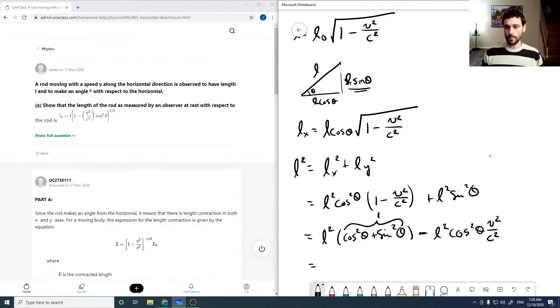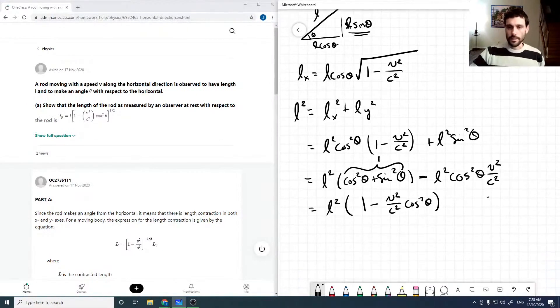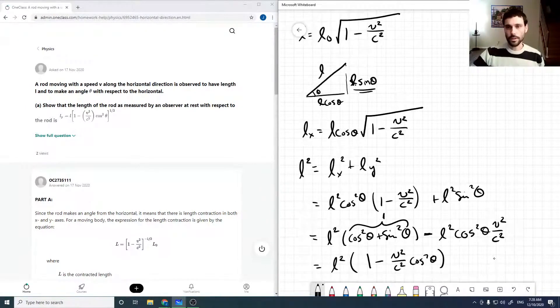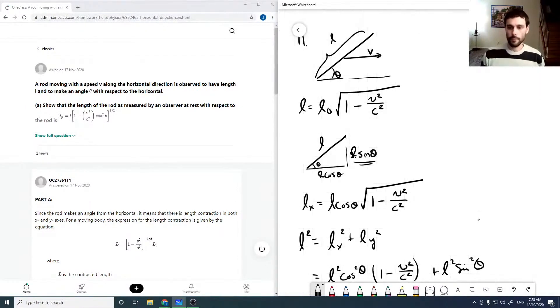And I'm going to bring out the L squared, so L squared, 1 minus V squared over C squared cos squared theta. And so our length now, I guess I should have called it, in retrospect, call this LP.